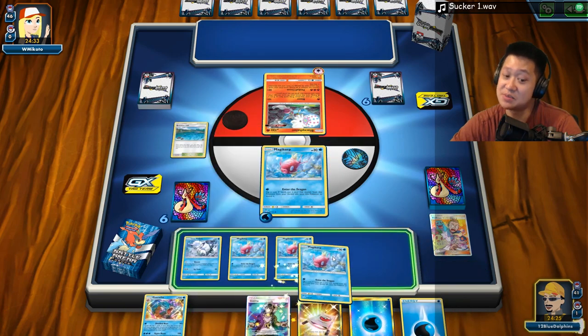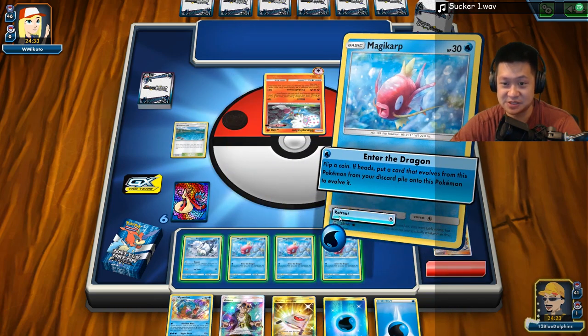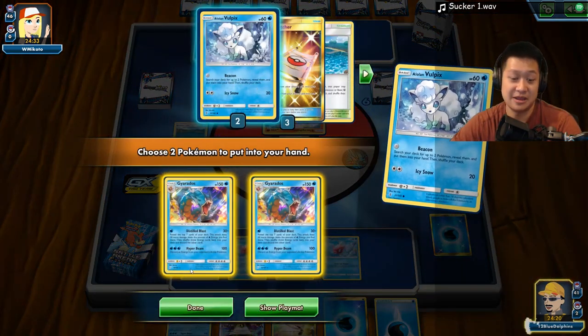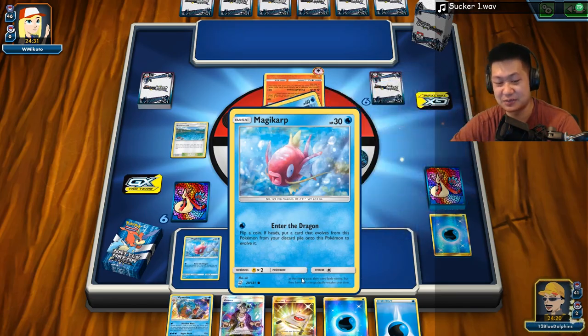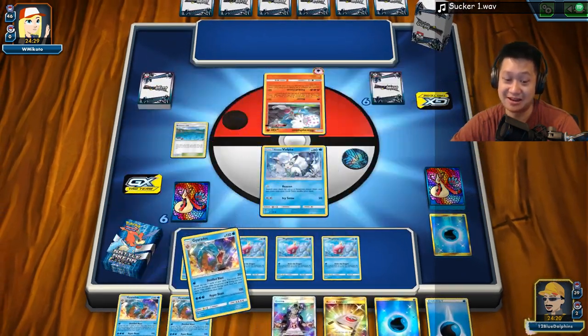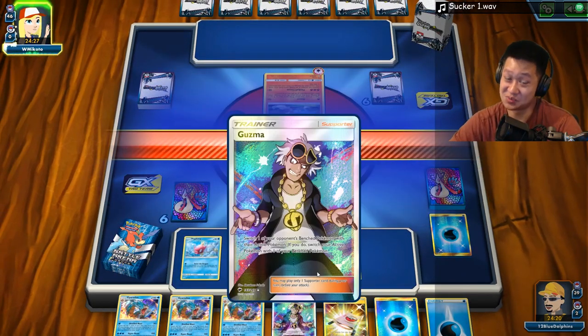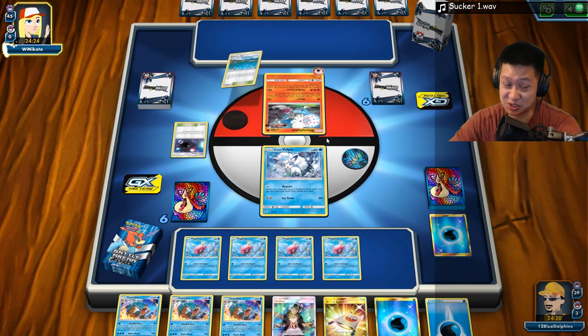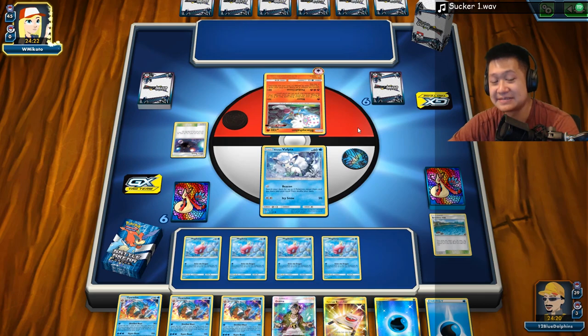And there are three Gyarados in my hand already. Nice burst. Here we go. And one's in the prize? That's fine. And luckily, this deck now has the Guzma available to take those prize cards off the bench. So it's much more lethal. Okay.